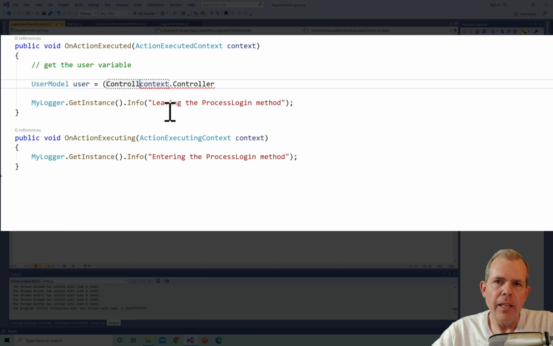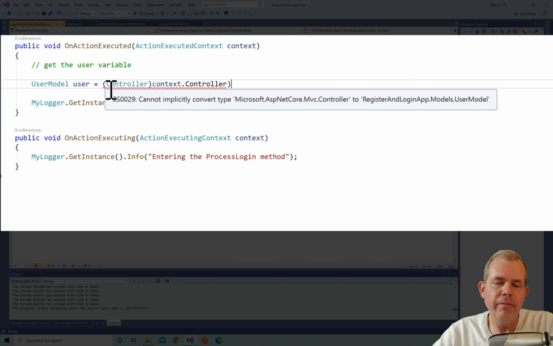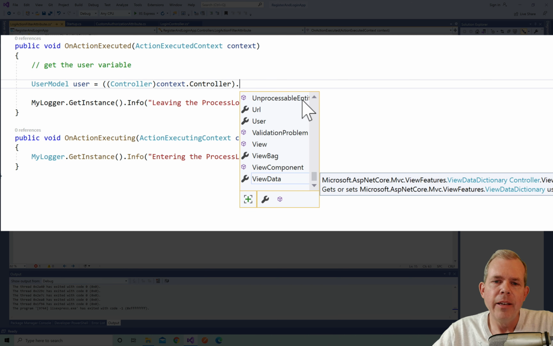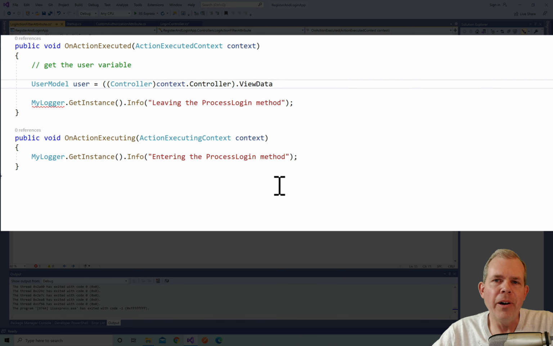So you can see that it's going to get the controller. So this will get the login controller. Now I have to put a cast on this so that way it actually says, hey, this is a controller object. Now, a nice thing about the controller is there's a property called ViewData. So if I put a dot ViewData after here, I can also get whatever model has been passed along.